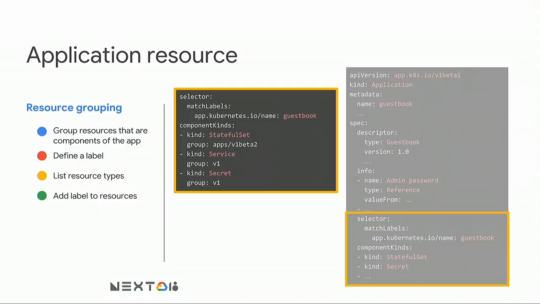And lastly, this is kind of the magic part, is the grouping of the individual resources. So what this is actually saying is, okay, I produce stateful sets. That combined with the label selector that's in the application allows any UI, any tool, to be able to go find all the things that are in that application. And you'll see this in the demo that's coming up next. It allows you to build UIs consistently and allows anyone to build UIs that are able to discover all of the things that are in an application and present it to you in a way that's meaningful and application specific.